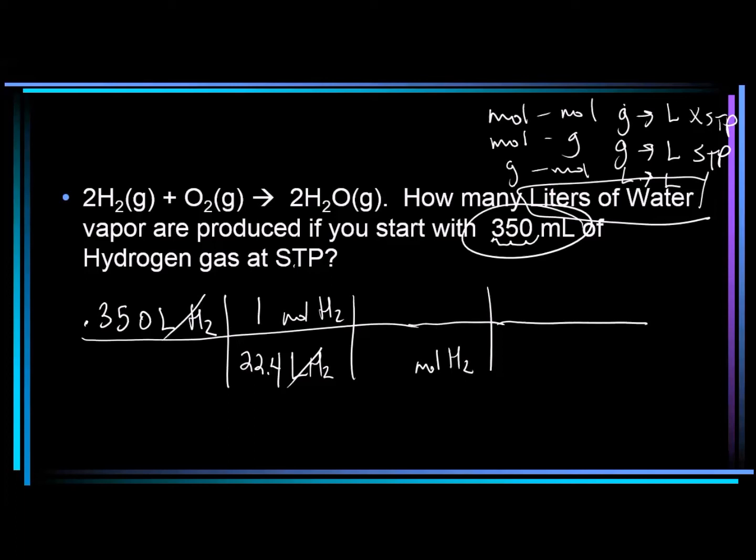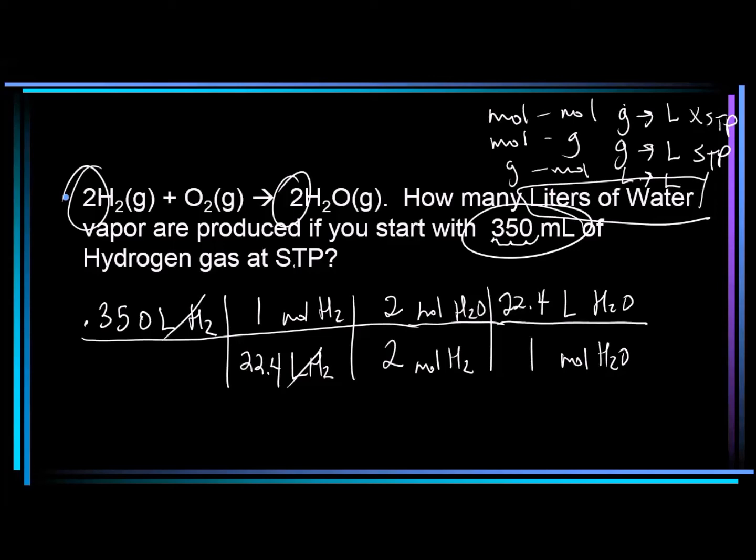Can I now do the travel? Can I travel now? Yeah. Moles of water. Where do I get that ratio from? 2 to 2. So in order to go back and convert it back to liters, I have to go back to the bank. And she'll ask me the question, are you guys in the same temperature and pressure? Yeah. And if the answer is yes, then she will give me 22.4 liters for every 1 mole that I have.